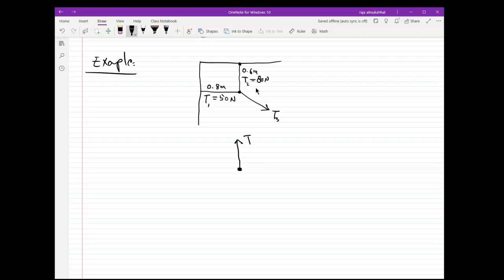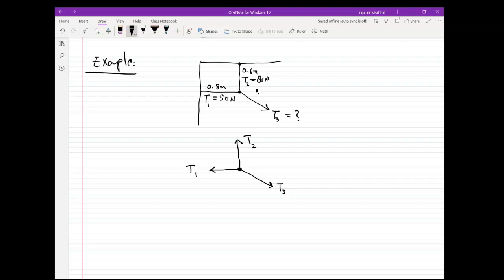So this is tension 2. And then we have tension 1, again, out of the body, always out of the body, and that's tension 1, okay? And then we have tension 3 going back like this, again, out of the body. It's already there anyway, okay? And we want to know the net, we want to know what T3 is. Well, how do we do it?